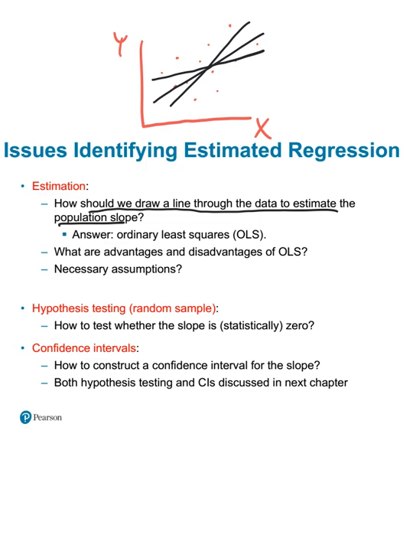All right, so what's the best way? We can't just draw lines because everybody here will draw a different line. Instead, we're going to use OLS, ordinary least squares. So in the coming slides, we'll talk about the advantages and disadvantages of this method, and we'll talk about the necessary assumptions.